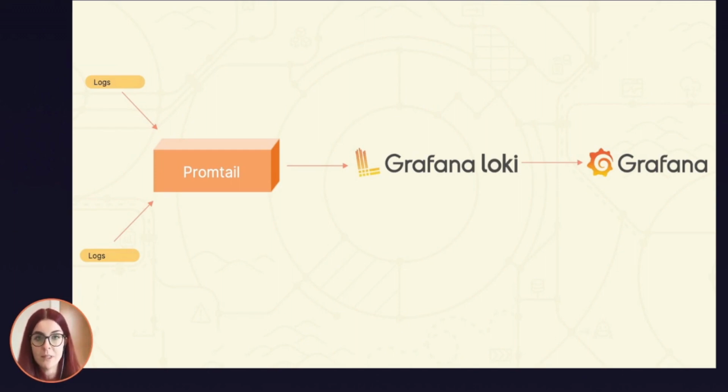So wherever Prometheus runs, it will scrape those logs and gather them and forward them over to Loki, and then you can access those logs within Grafana. Now, instead of Prometheus, you can also use other tools, other components. We use Prometheus at Civo, so that's why our presentation will focus on Prometheus specifically.